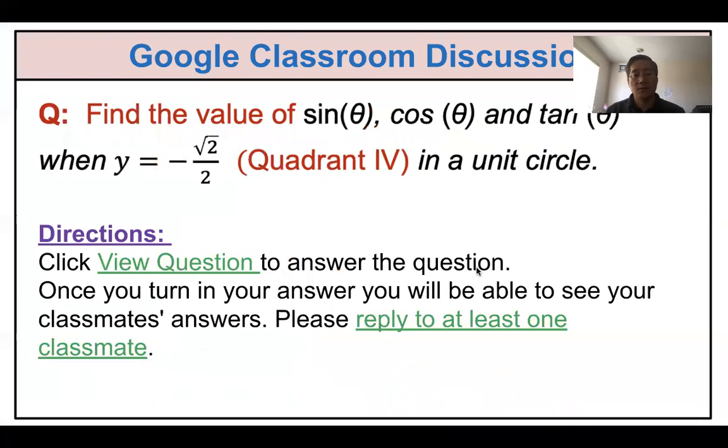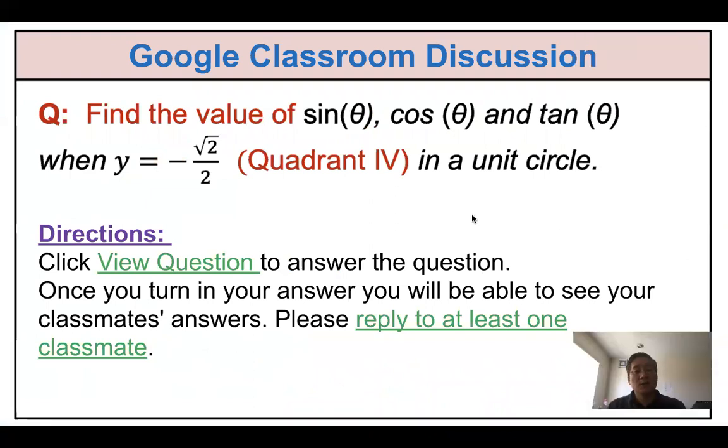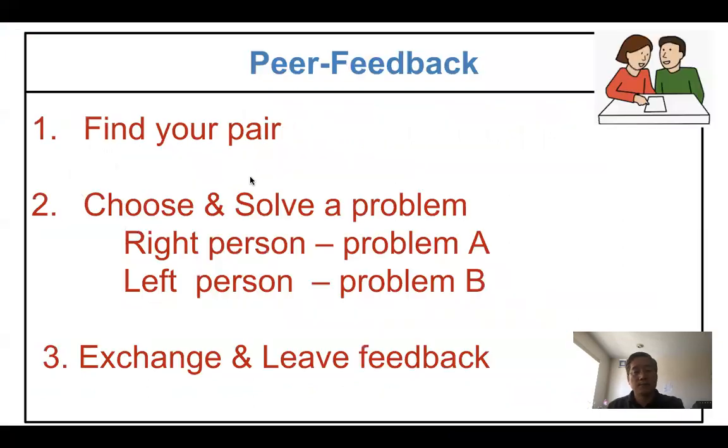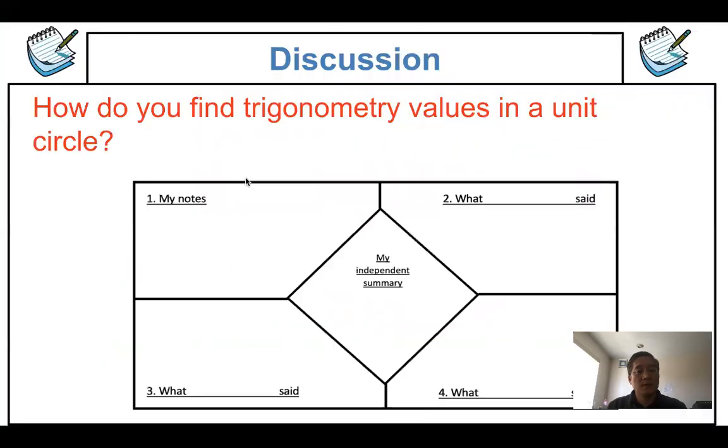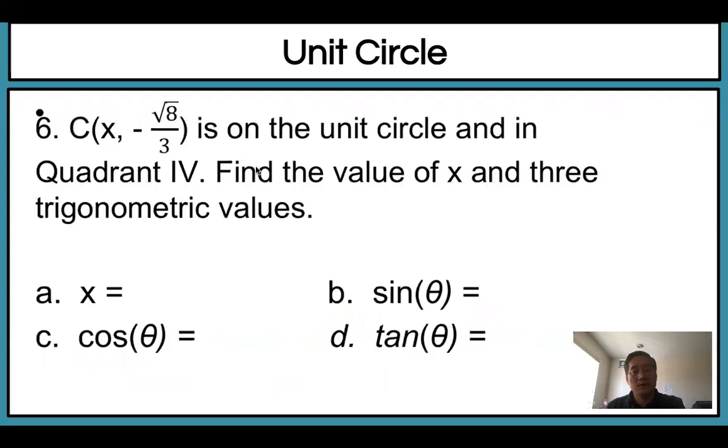So now if you go down, you can see the Google Classroom discussion here, right? So go to the Google Classroom and please find out your answer and respond to the Google Classroom, please. And if you go down, you have how many questions? 1, 2, 3, 4, 5, 6 questions. 6 questions. Solve the problems in the packet.